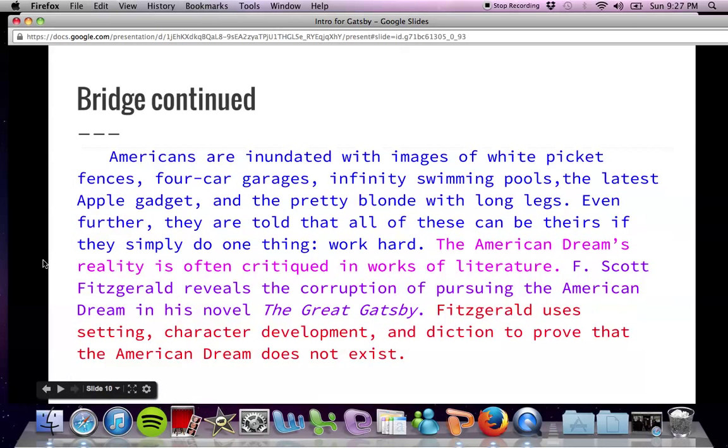So here is my revision, and all it takes is maybe even just one sentence or a few, to connect your hook to your background. So let's start all over from the top.